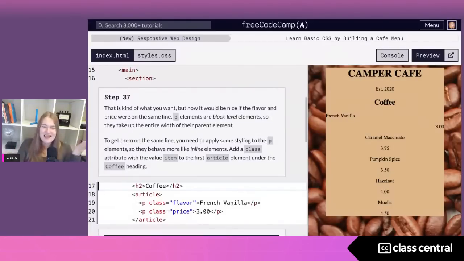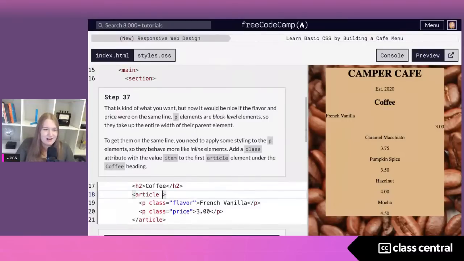Whereas inline says, hey, you can go ahead and put as many of me on one line as will fit, and I'm going to be super chill with this. So by default, these are block level elements. We are going to override their rules. We are going to change the world.